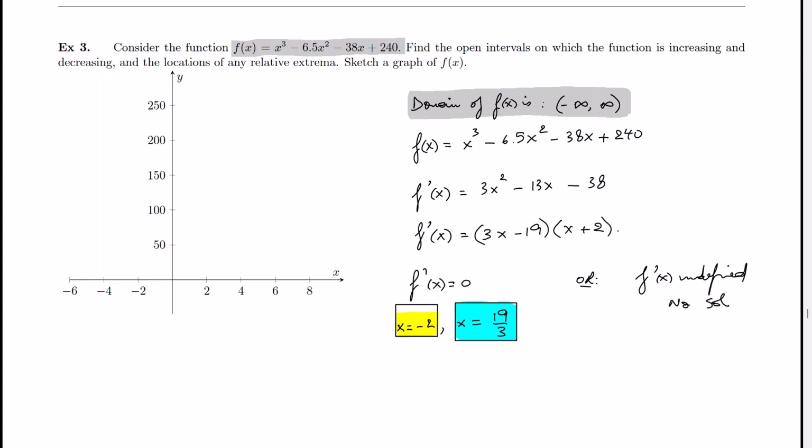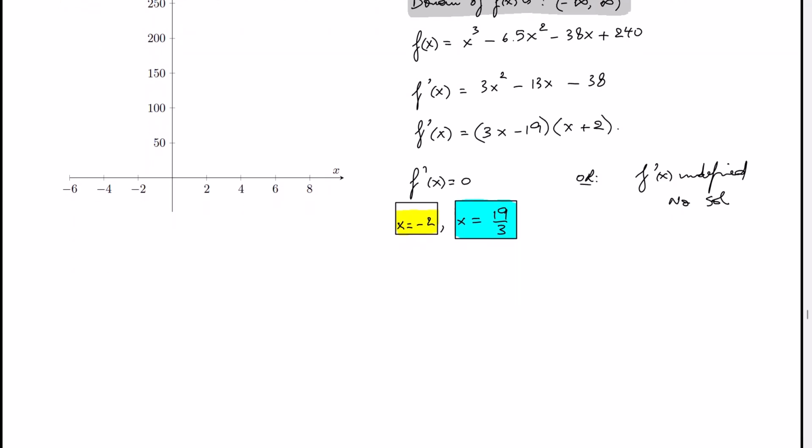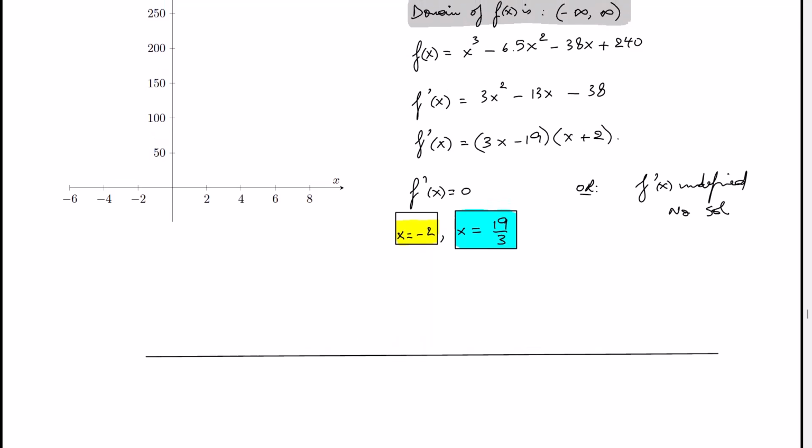So we care about every number that appears. And as I said before, the derivative was found and factored in a previous video, so watch that to see how we get the critical values, -2 and 19/3. But once you find the critical values, you are going to, again, perform the first derivative test, and this involves drawing this number line.